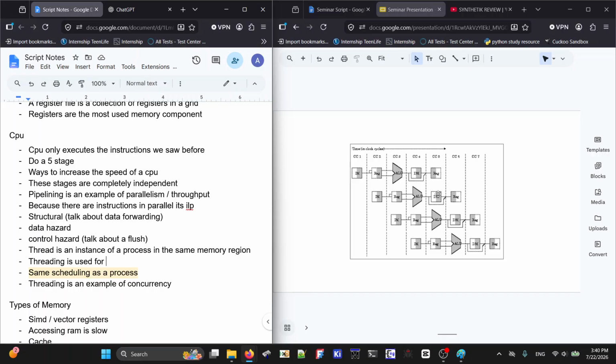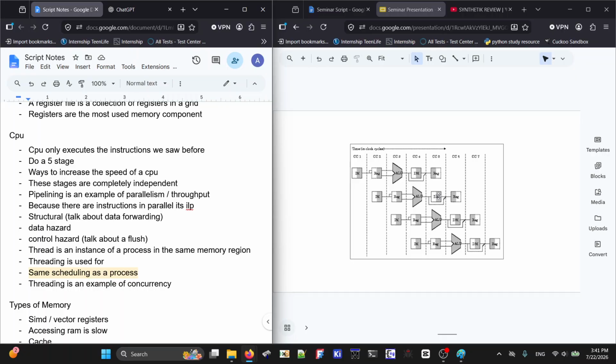So it's possible that we could have a problem where this instruction loads RBX after this one writes to RBX. So this RBX gets updated, then this one loads RBX, and then this one has the wrong version of RBX. The value it's getting is just wrong. That's called a structural hazard.